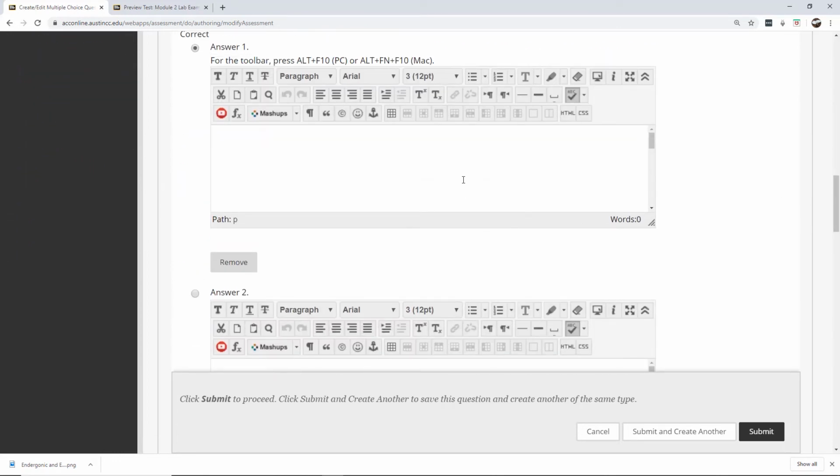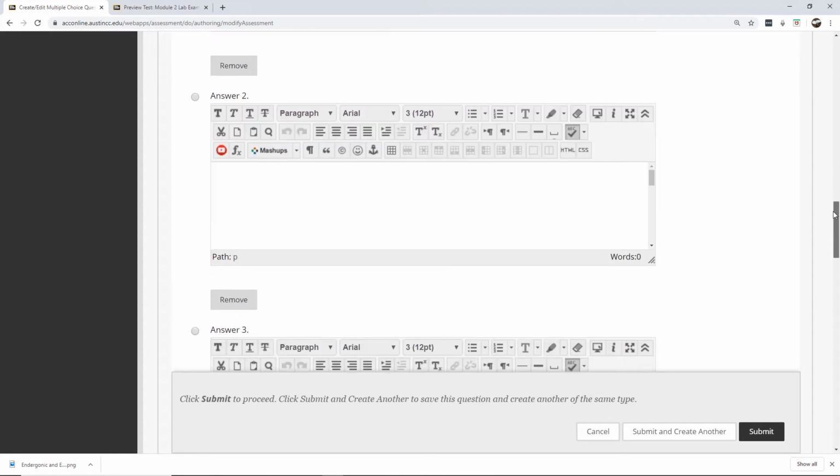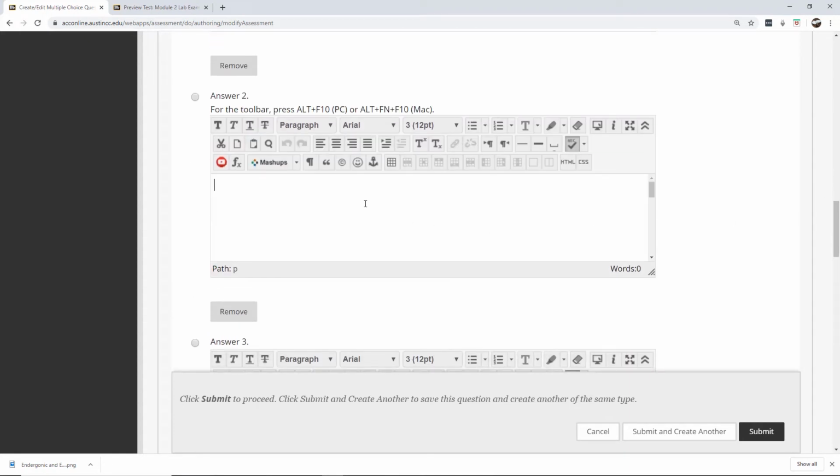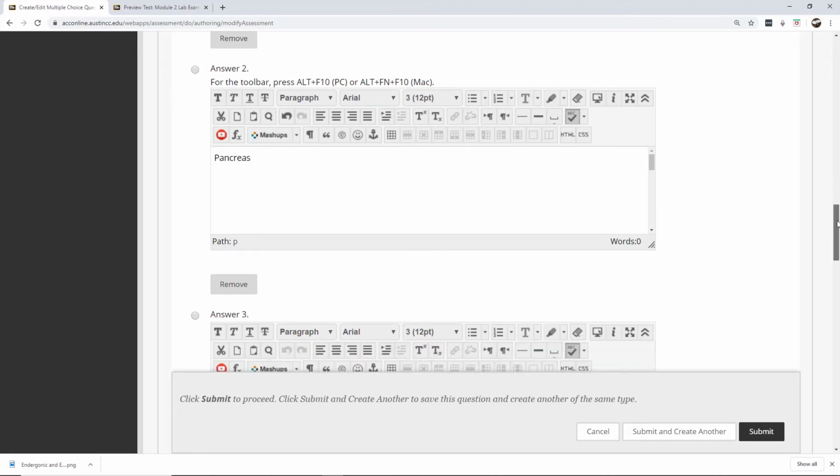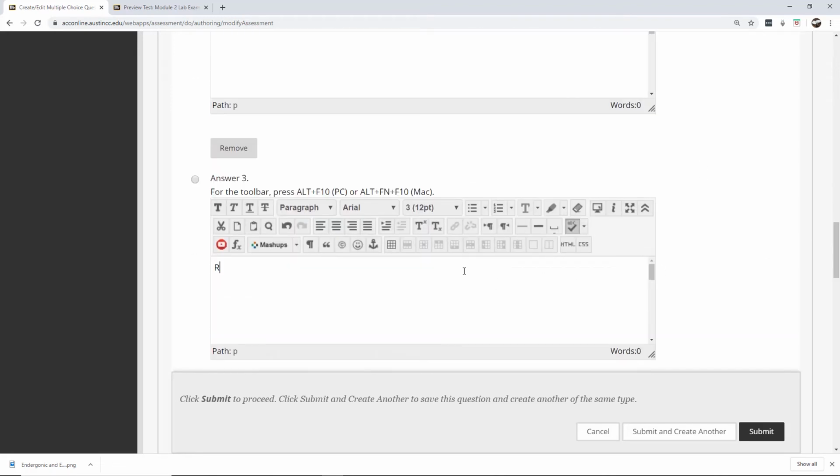So I have spleen, I have the pancreas, rugae of the stomach. That may only be one G.